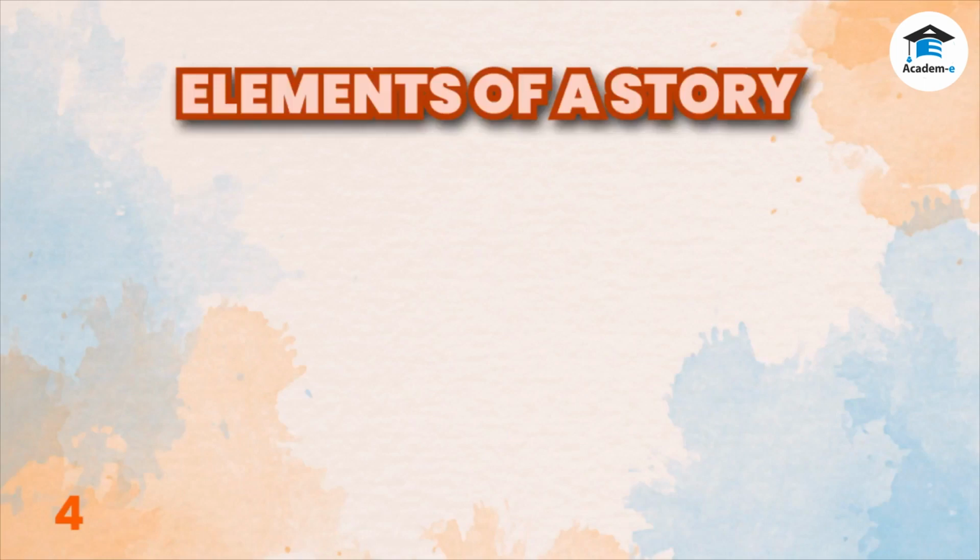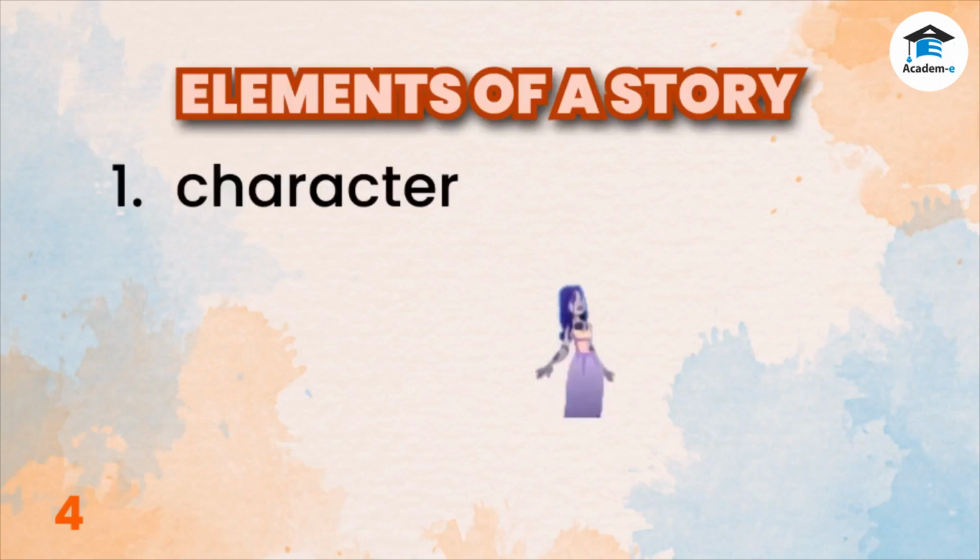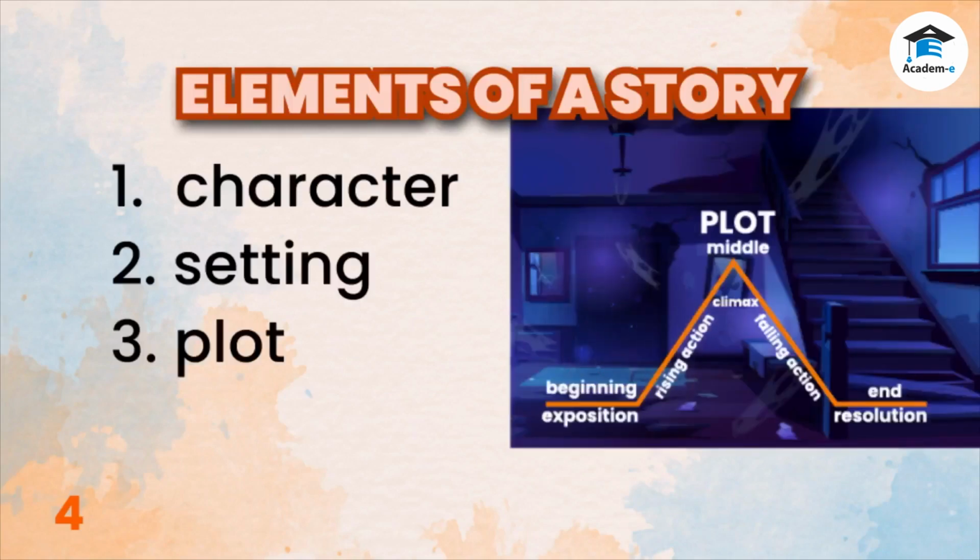A story has three basic but important elements. These three elements are the character, the setting, and the main idea or plot. These essential elements keep the story running smoothly and allow the action to develop logically so that the reader can follow.